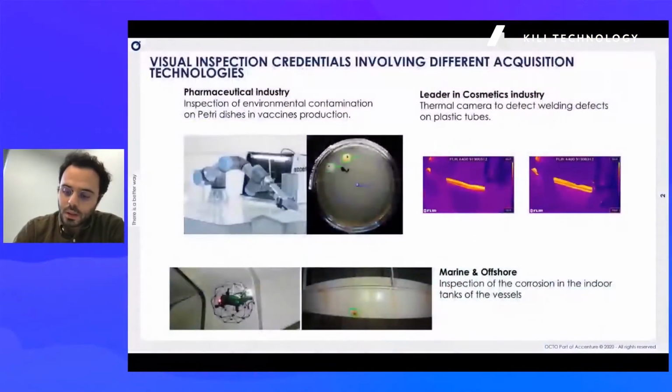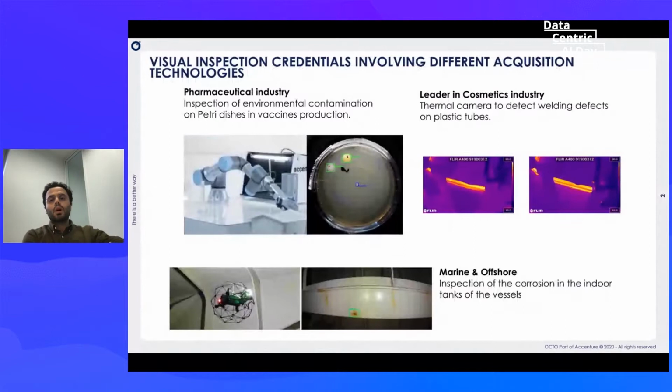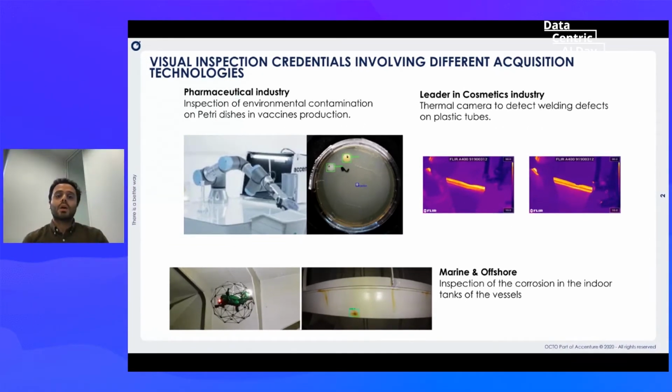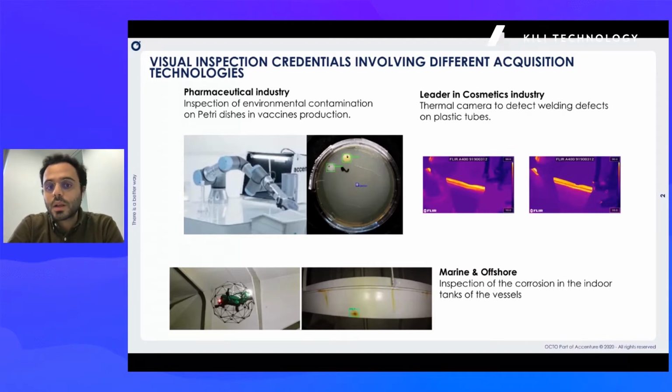So before talking about why the data-centric approach is important and how we are using it, first of all, what is visual inspection? Here is a list of examples or projects that we did in the past, where, for example, for the pharmaceutical industry, the use case was to detect the contamination in the Petri dishes.